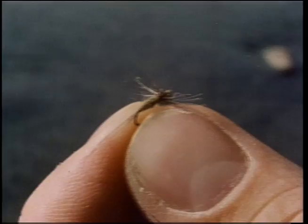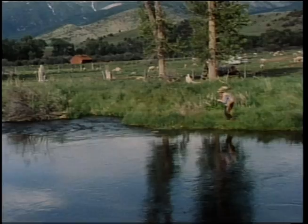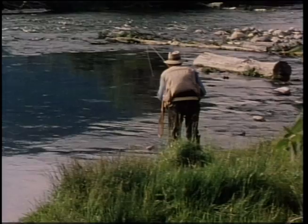The spinners are falling, so I've come down here to the tail of the pool to try for some feeding fish. There are only feeding lies in the tail of the pool, so the fish here are going to be very spooky, and I have to approach them carefully and cast delicately. I can't approach from downstream because then I'd be casting up over that riffle. My fly would land on slow water, my line would land on fast water, and I'd get dragged immediately.